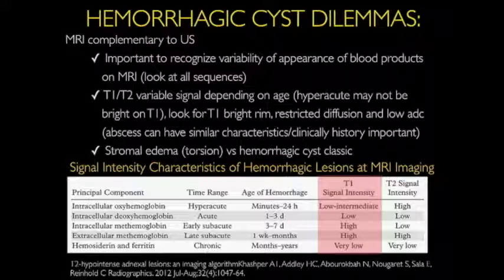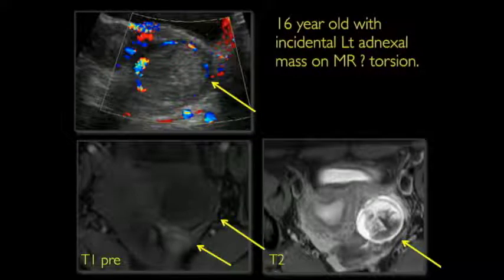So if we're used to characteristically seeing lesions which are super light bulb bright on T1, hyperacute blood does not demonstrate these characteristics. And you need to remember that in order to interpret those studies correctly. Now, when or why would you use MRI to do this? For instance, in young pediatric patients, like in this case, you have a 16-year-old with an incidental left adnexal mass on the ultrasound, and we could not perform an EV ultrasound because they're virginal and you don't want to violate the patient, and so it was highly concerning.